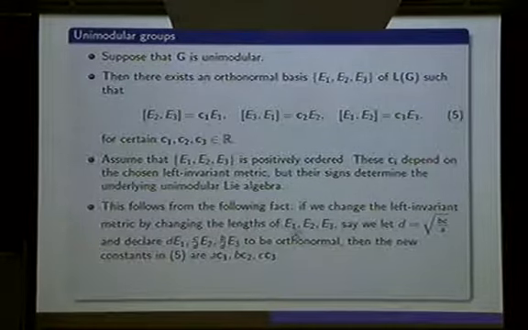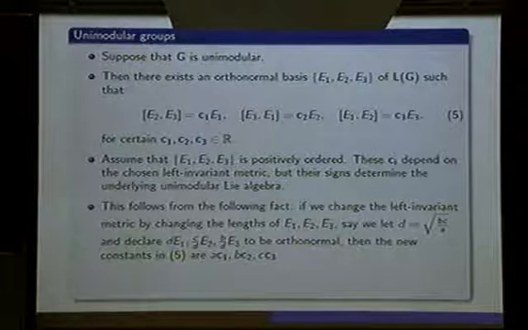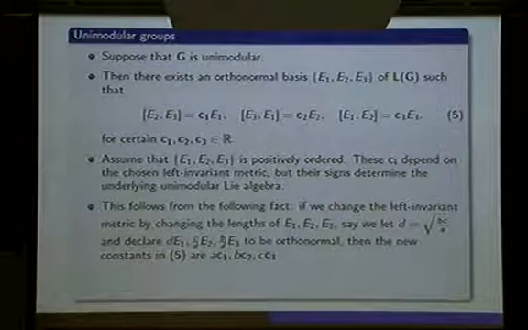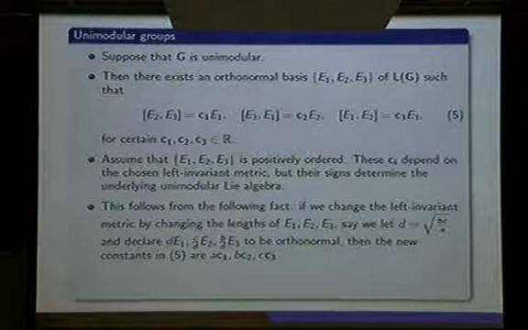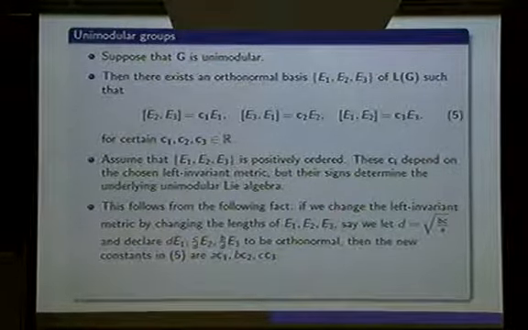Also, if you have a given metric with an orthonormal basis that has this property in a unimodular group, you get all the other metrics by just declaring that some constants times these vectors are perpendicular and length 1. So in the original metric, they're perpendicular of length 1, but now you change the lengths of those vectors, if you want to make them longer or shorter, and declare those to be unit length. That gives you a metric, and also declare them to be perpendicular.